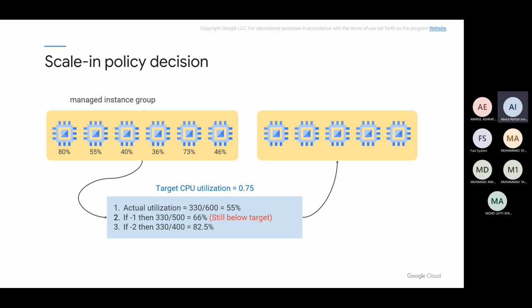So in this example, removing one VM doesn't get close enough to the target of 75%. Removing a second VM would exceed the target. So the autoscaler behaves conservatively. It will shut down one VM rather than 2 VMs. It would prefer underutilization over running out of resources when they are needed. So it is better to be underutilized than not enough. Better to have more than less, but close to the target.